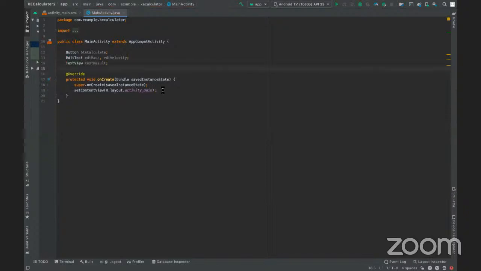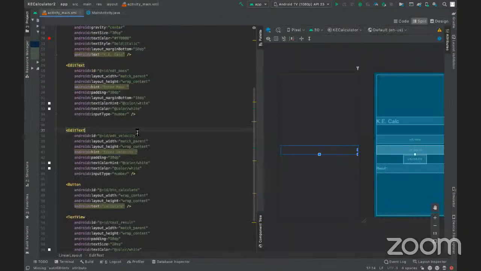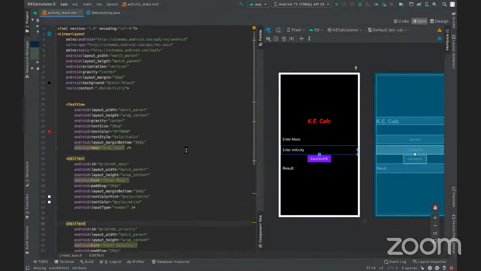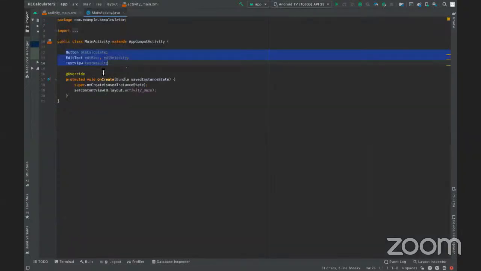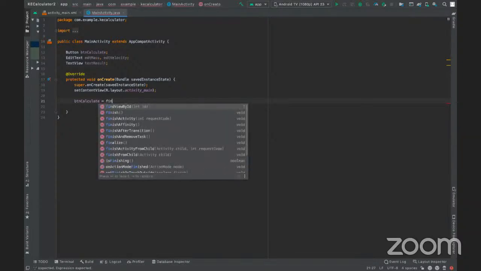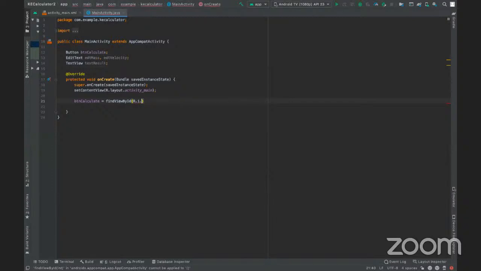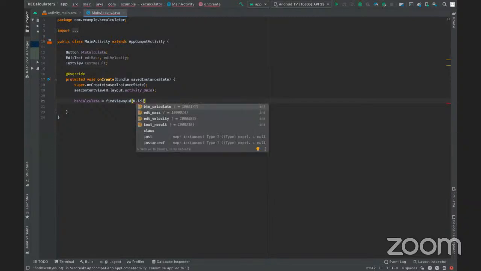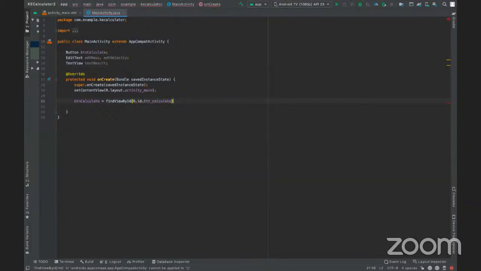After this, you have all the objects over here and all the front end over here, right? So you have to link all your objects with their front end by using the ID. You all know right now because this is your third project, right? How will you do this? Button calculate is equal to findViewById R.id.buttonCalculate, right?